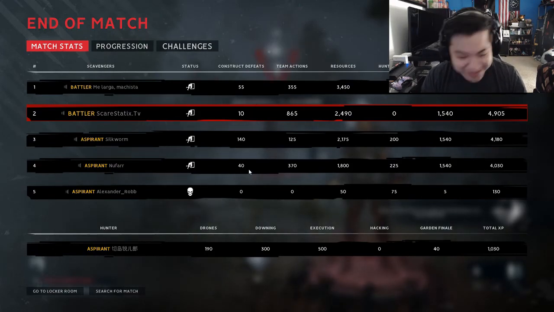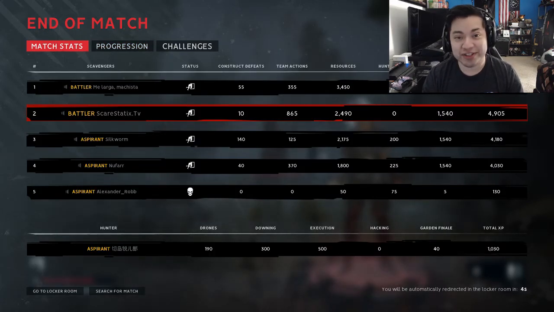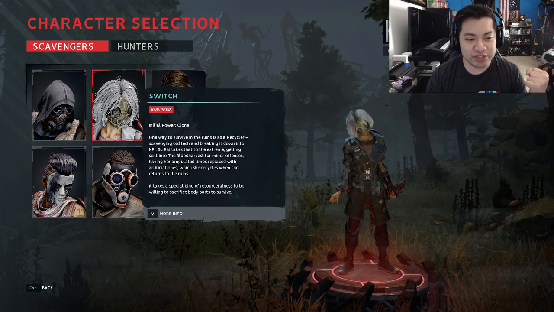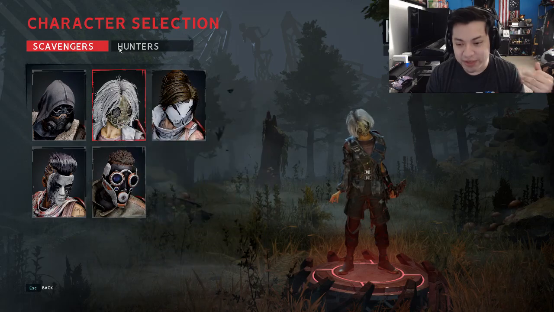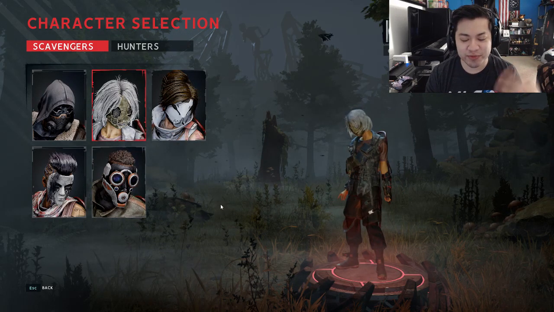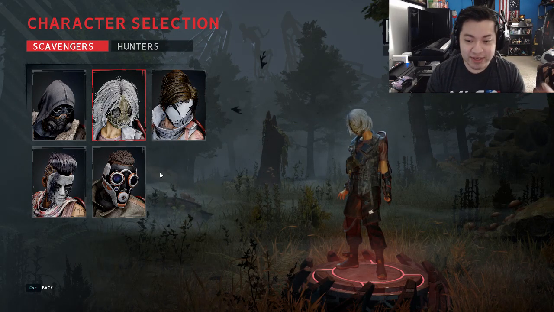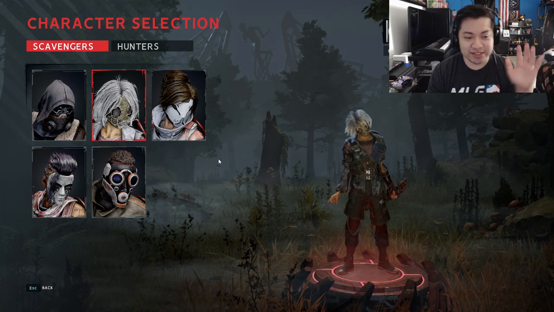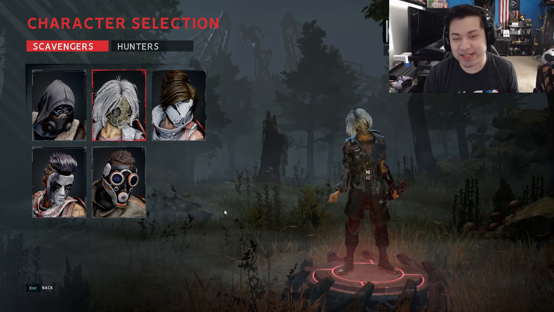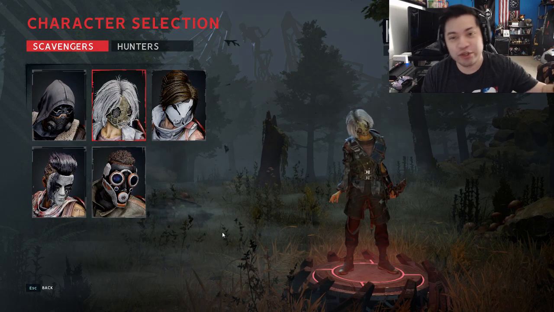These clones are so damn good. Let me find out if Switch is actually the best scavenger. It's so good. There you guys have it. This is the scavenger known as the Switch, guys, with the power clone. It's absolutely amazing. She is so sick, so helpful, especially when getting out of sticky situations or helping someone get out of a chase. She can literally throw three clones out at the same time, back to back to back, and just absolutely confuse the hunter.